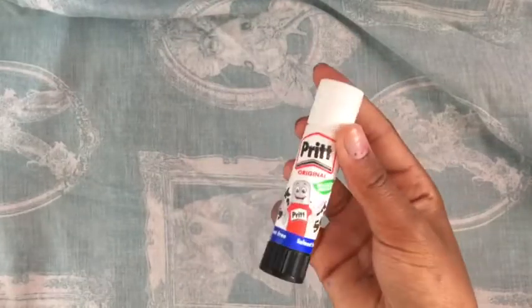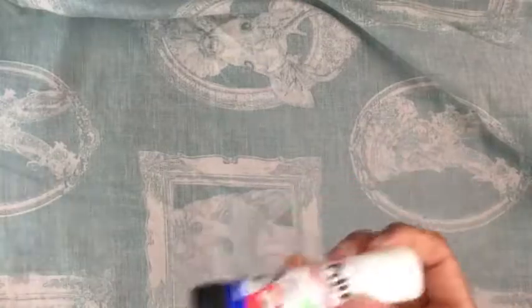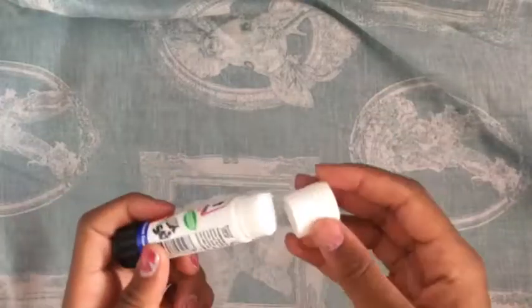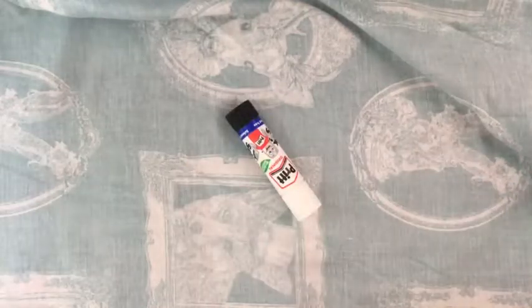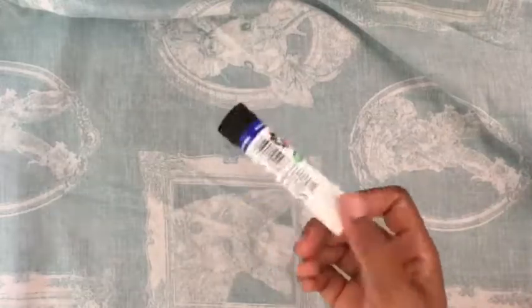I also got a Pritt glue stick, because normally at school teachers get brand new ones and they're not very good quality — they end up getting squished and smushed within the first week. So I got myself one that only I can use. I won't really let anyone use it, because last time my friend destroyed mine, and I love all stationery so I'm quite protective. I won't let anyone use my glue stick, probably my pens, but definitely not my glue stick.